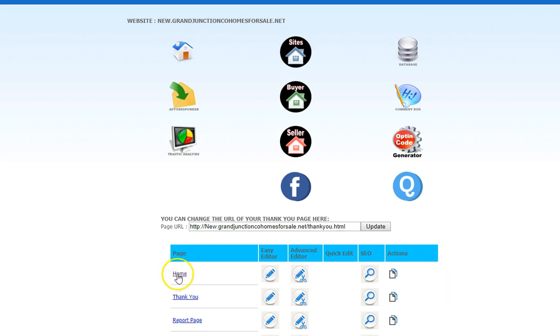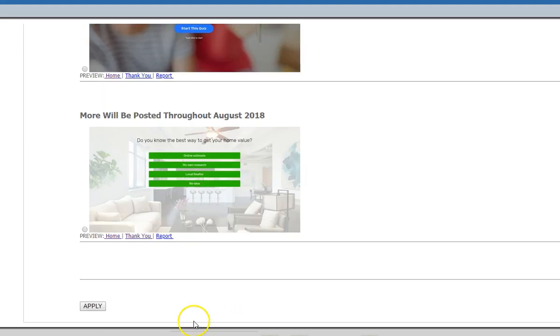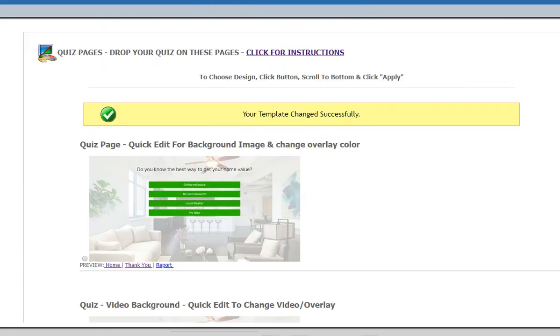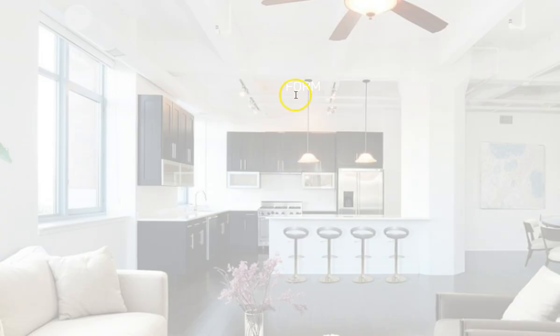But the first thing we have to do, because this is a new subdomain, we use the quiz page designs icon right here, and I'm just going to add this one right here. Just click that, add, apply, and we're done. Just confirm it right there. And so I just added that template right there. So I click Advanced Editor, and all you do is you look for the form text right there.